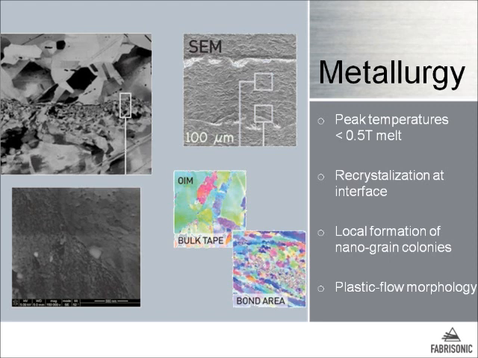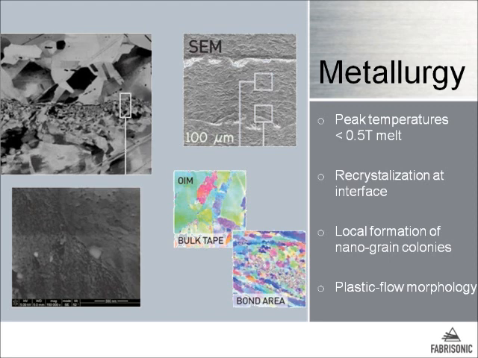So what happens is the large grains recrystallize very quickly into very, very small nanograins. What we think happens is because of the high shear rate, we create small nanograins. Because we have a little bit of temperature and a little bit of pressure, those grains quickly grow, and they grow across the interface such that there is no more interface.